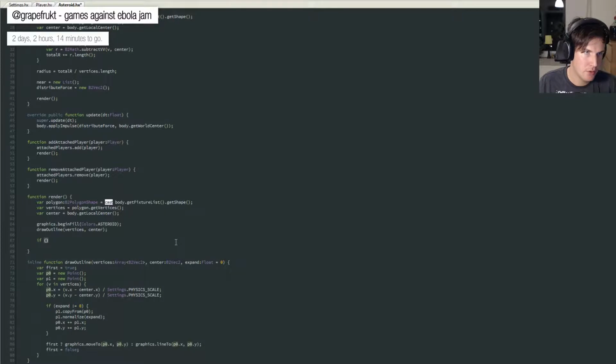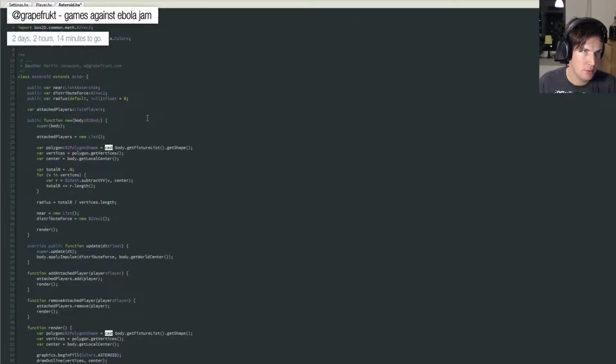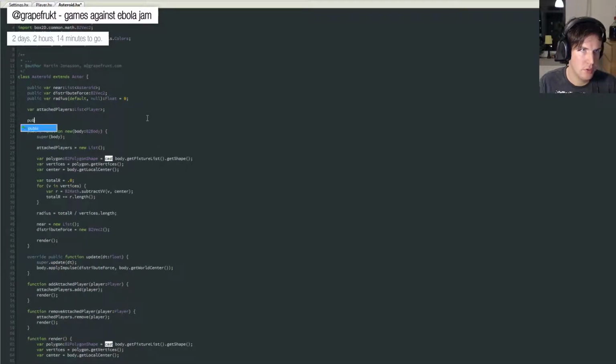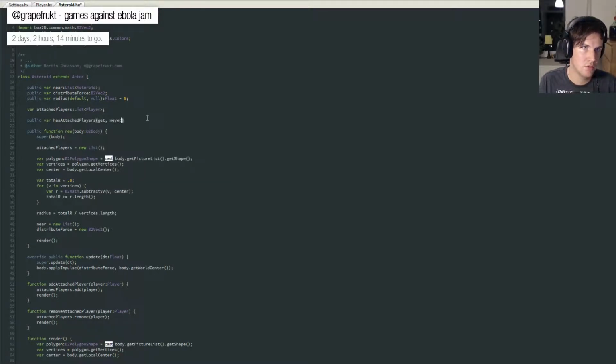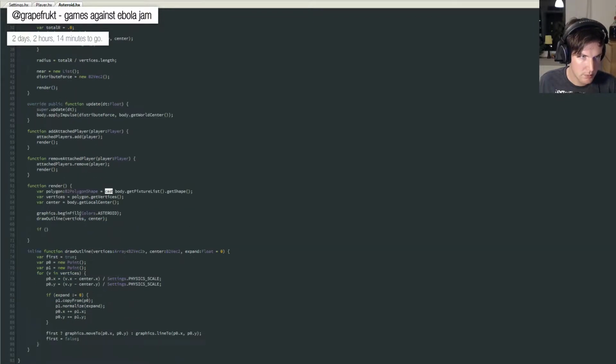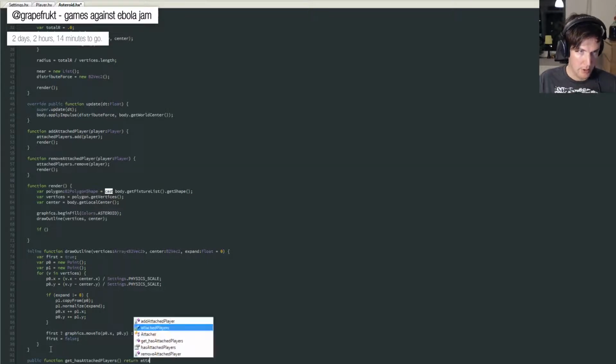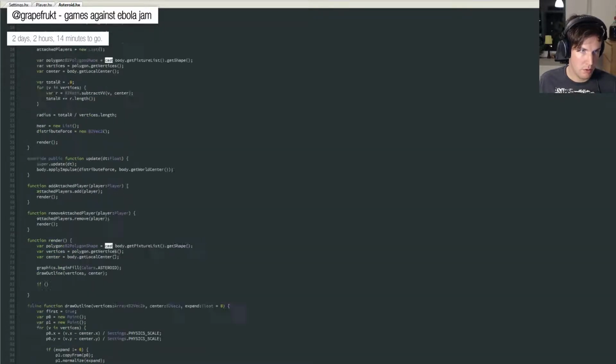So we can do a little utility function, public var has attached, public function get has attached players, return attached players length is bigger than 0.